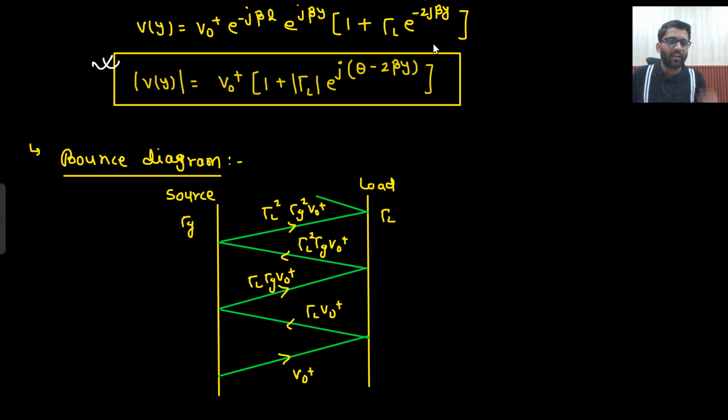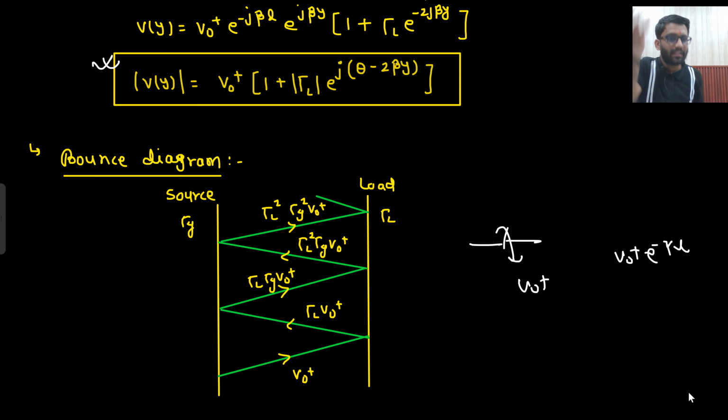In the bounce diagram there was no use of y or x, anything. So in the bounce diagram what did I say? That just as I close the switch, V0 plus is generated. No issue there, because in the bounce diagram we have V0 plus, gamma L V0 plus, gamma L gamma G V0 plus, gamma L square gamma G V0 plus. So there was no use of the distance x equals 0 or x equals L, or y equals L or y equals 0. There was no use of the distance. So if you are doing the bounce diagram, you just need to think that V0 plus is generated and then solve the problem. Even if you think that V0 plus e to the power gamma L is generated or e to the power minus gamma L is generated, still it would give you the same results.